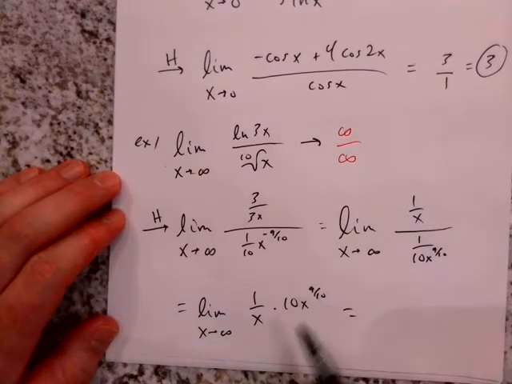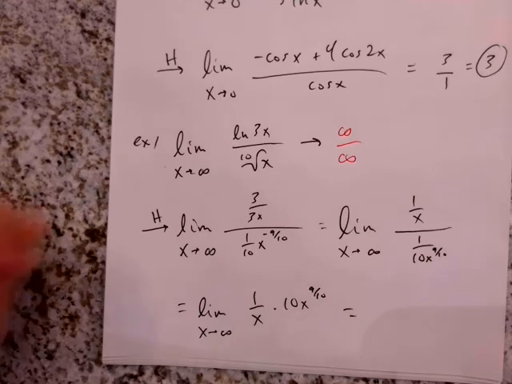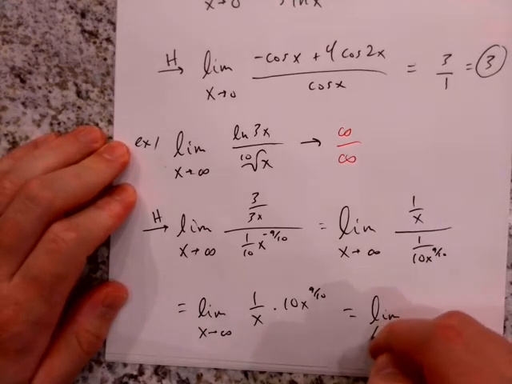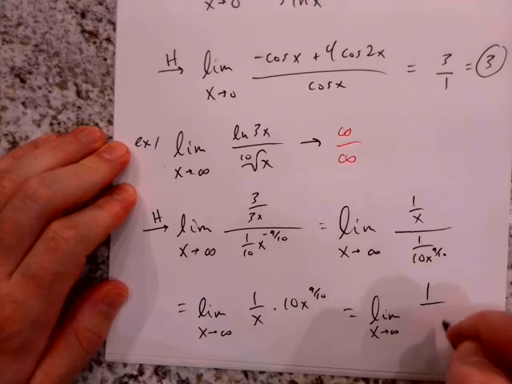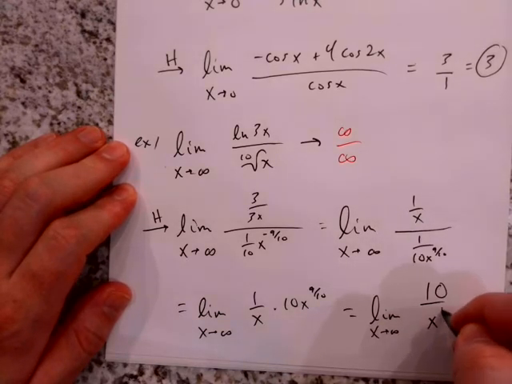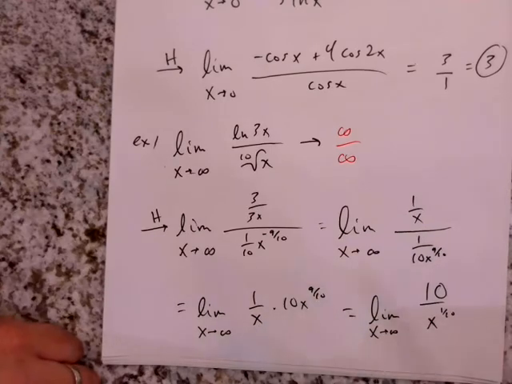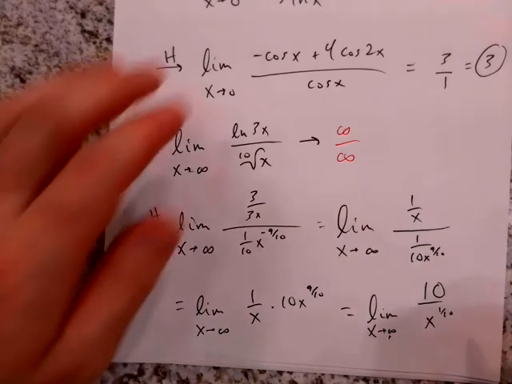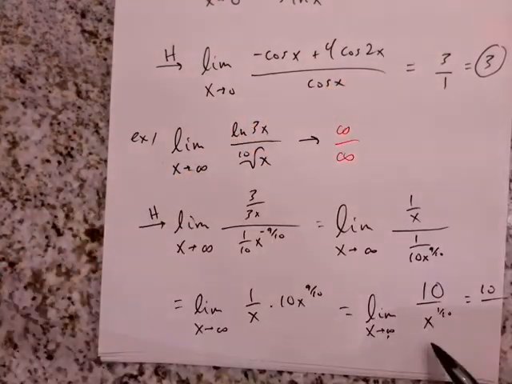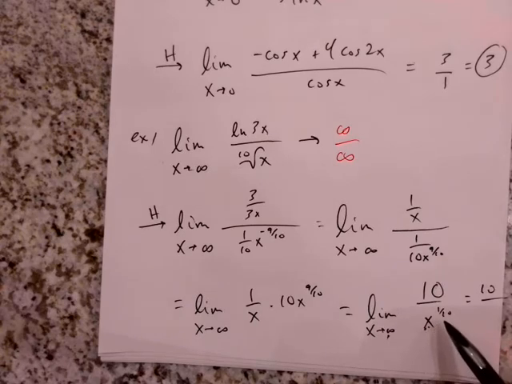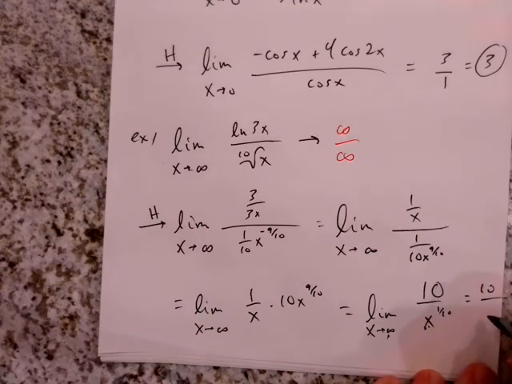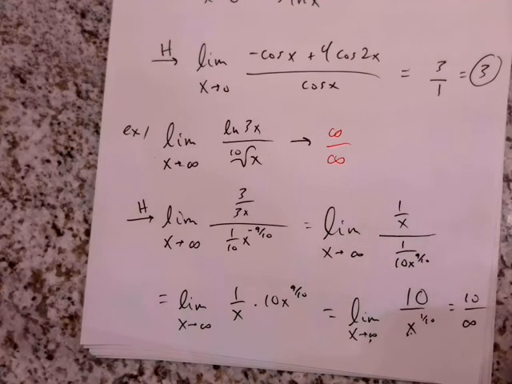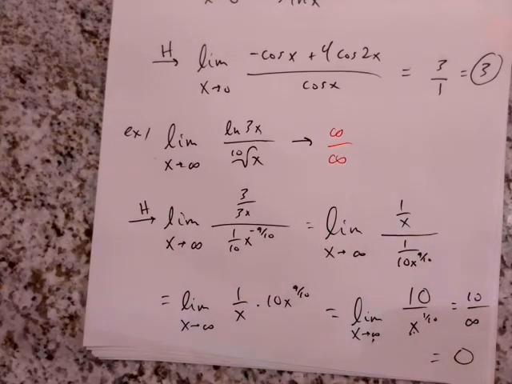When you divide two exponential terms, you subtract their exponents. So this gives us the limit as x goes to infinity of 10 over x to the 1/10, because you do 1 minus 9/10. And when you plug infinity into this, it won't give you indeterminate because that 10's there. You're guaranteed to have a 10 on top. And then infinity to the 1/10. Infinity raised to any positive number gives you infinity. And so 10 over infinity gives you 0. So this answer is 0.